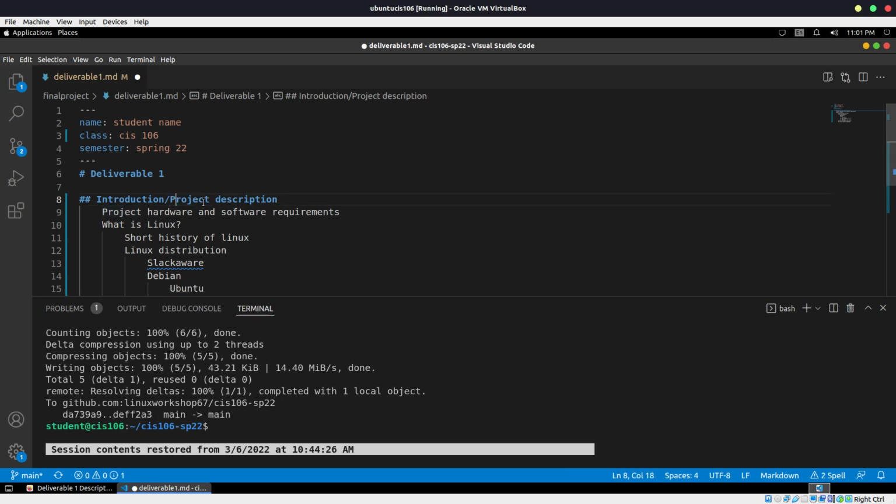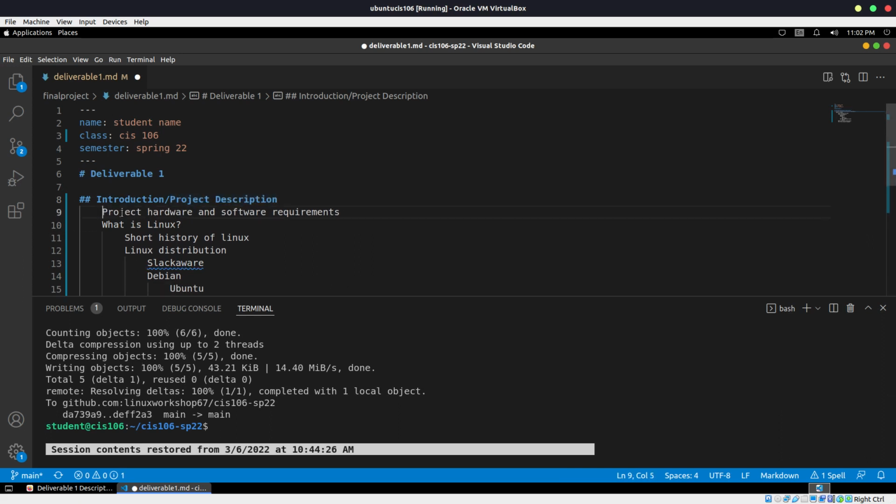If you're doing the default project, I personally like calling it introduction, it makes more sense. But if you're doing a custom project, it's better to call it project description. I'm going to leave this to your discretion, how you want to name this particular part of your project.